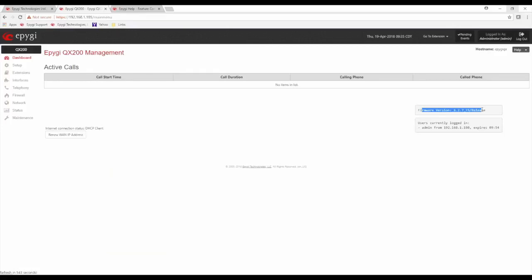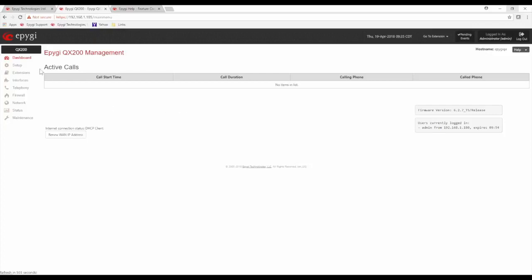Bottom right shows me the firmware version. I'm actually running a test version, 6.2.7, so it has some enhancements in it that I've been looking at. It shows I'm logged in as admin, and it shows me my IP address. You can log in multiple users, so you can have admin logged in. Three different users can be logged in as admin, doing different things within the menu or within the system, as long as they're not accessing the same wizard, for example, like the call routing wizard.